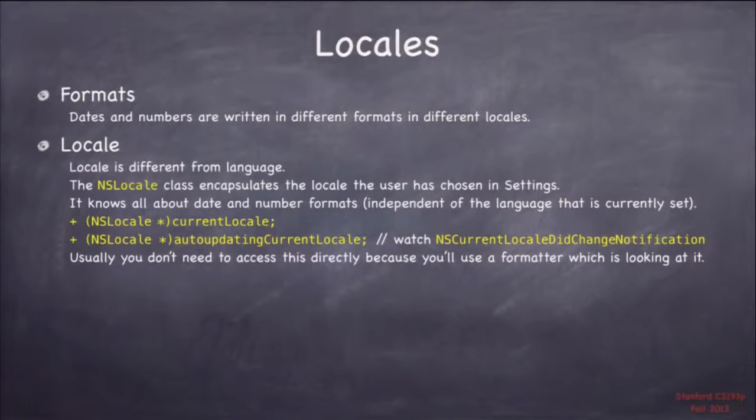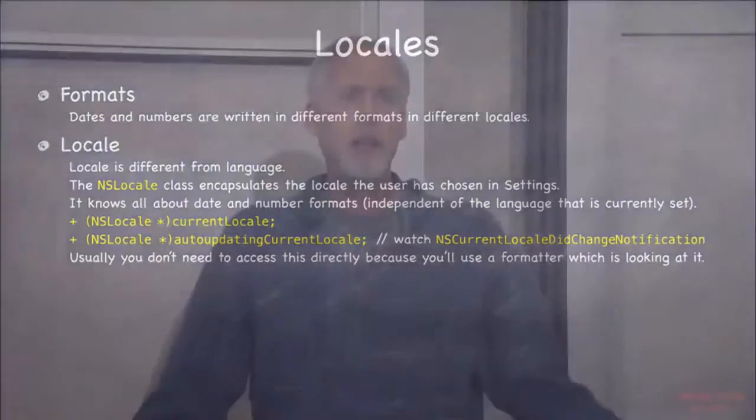So there's a whole other system here for locales. And users set their language and their locale using the settings app, and your application is just supposed to adapt. Okay? And you adapt by using some of these methods that take a locale as an argument, or that use a locale under the covers. Okay? You can find out what your current locale is with these methods, and you can also have this nice auto-updating current locale, which if the user changes their locale, it'll just automatically update underneath the covers. Although you probably want to listen to this radio station too, because if it changes, you might have to redraw your UI, right? If they change. But it's pretty unusual for the user to change their locale or their language while they're in the middle of running your app, but it could happen. Okay, you should be prepared for that to happen.